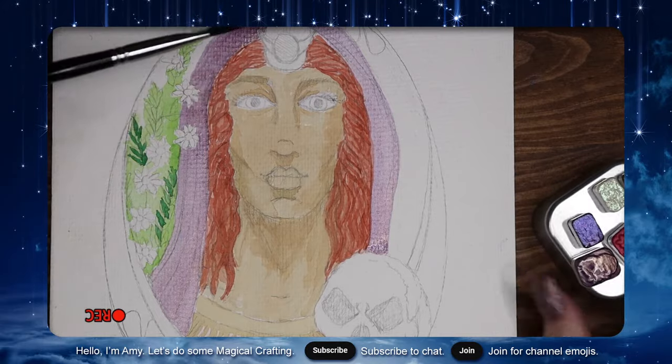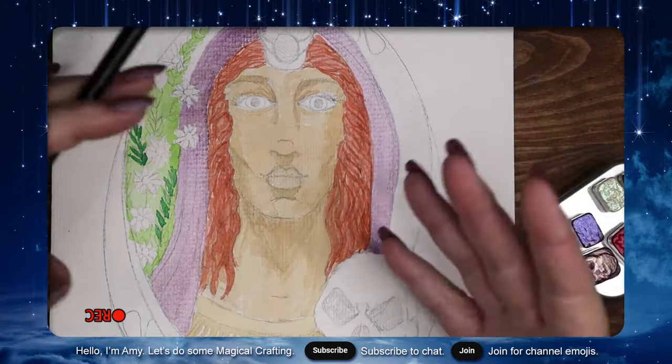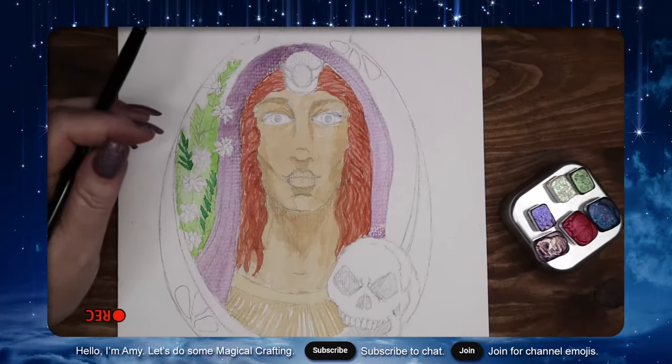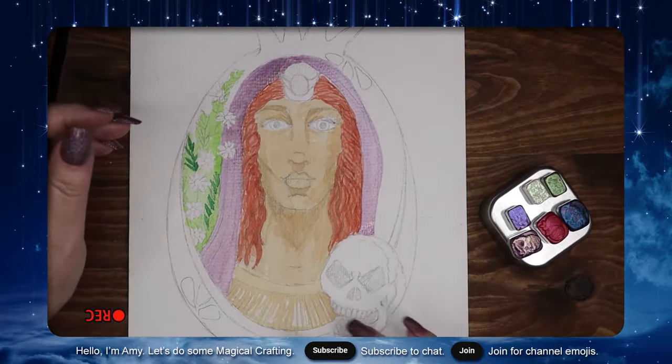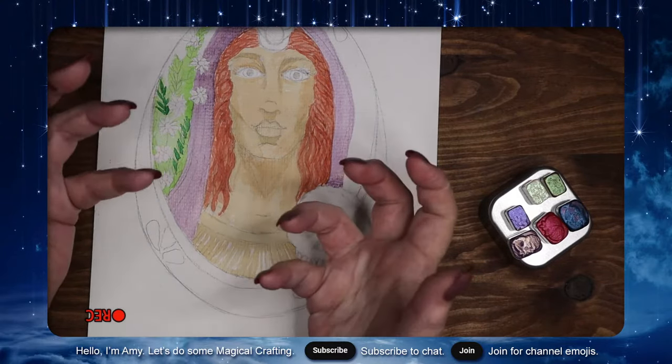So now the question is, should I do purple inside for the veil and outside to kind of echo? And should I use the navy blue for the moon? Oh, I don't know what to do.